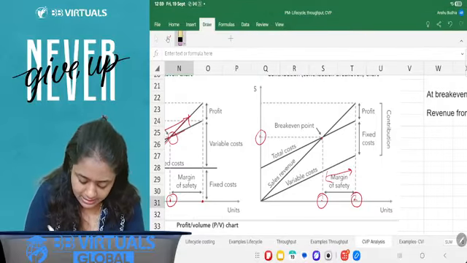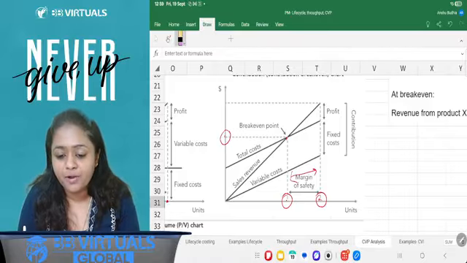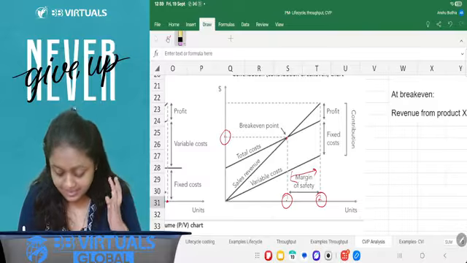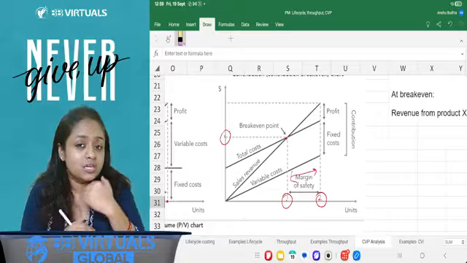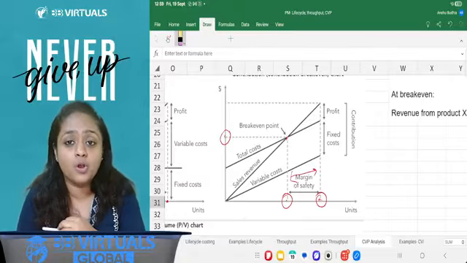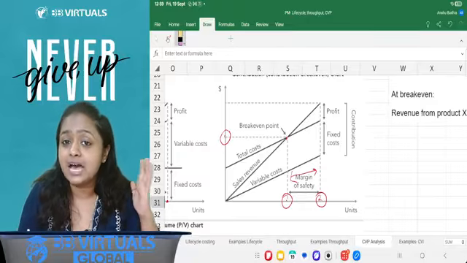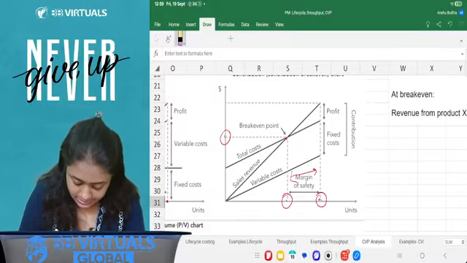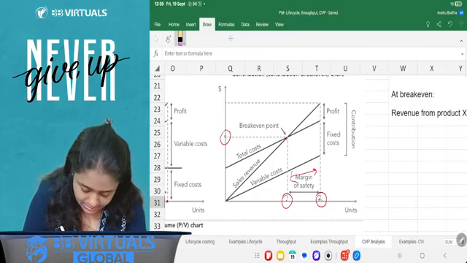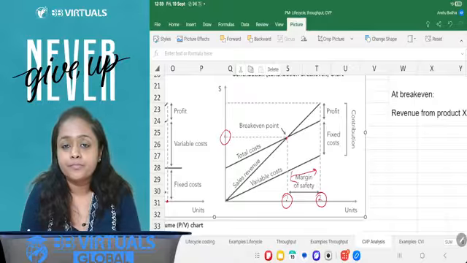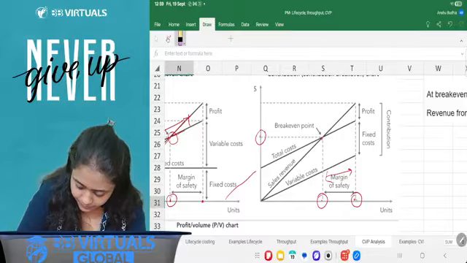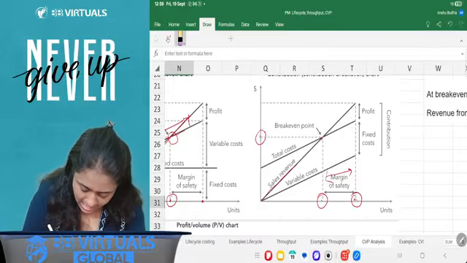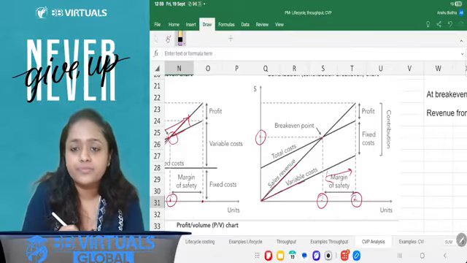Okay, so you will ask me, ma'am, now what is the point? Why are you discussing this then? We are discussing it because let's focus on contribution. So here is how we are plotting the line, because we talk about contribution. Our focus areas are selling price and variable cost. This is the sales revenue line and this is the variable cost line.